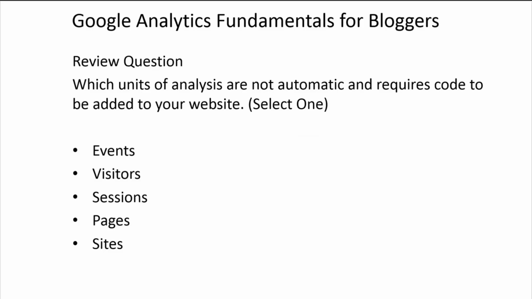Last question. Which units of analysis are not automatic and require code to be added to your website? Basically, there's one specific answer here for us to track events, in other words, triggers. We need to have the additional code loaded onto our website, not just the analytics tracking information. The basic analytics tracking information is going to track visitors, sessions, pages, and sites.